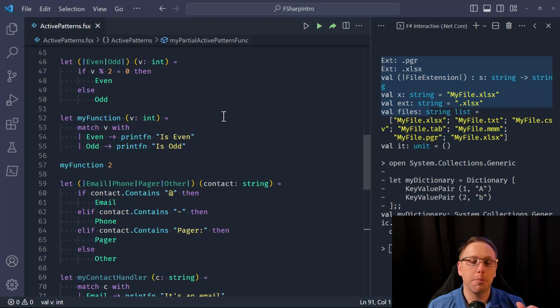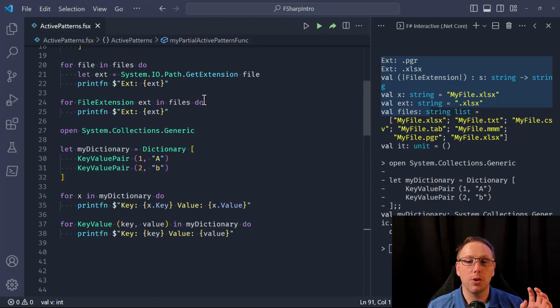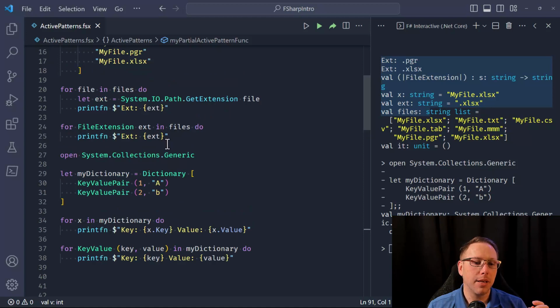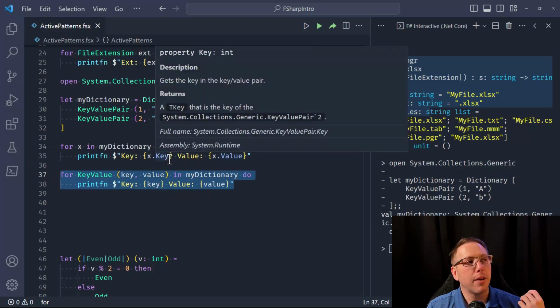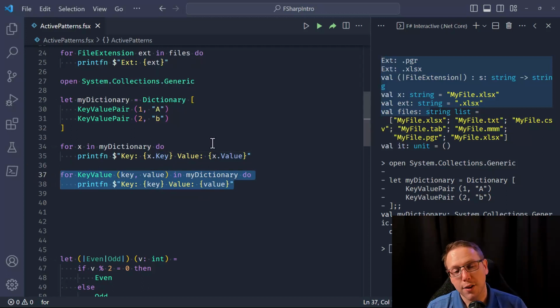And there's a talk by Paul Blasucci, I think that's how you pronounce his last name, where he goes into much greater detail discussing active patterns and how to use them. I really just wanted to give you a quick introduction to them so you could recognize one when you see them and have some idea of how to use them. Because this key value active pattern for decomposing the values coming from key value collections, I use all the time. This is incredibly convenient. I have very rarely had to define my own active patterns, but that's more an indication of the types of problems that I work on, not whether it's a valuable feature in F# or not.